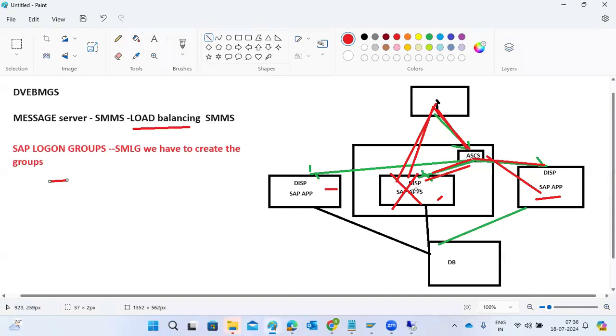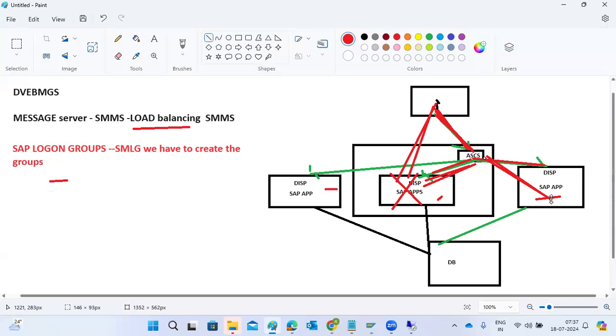Even if you connect through the message server, you are unable to log in. But if you have more than one application server and one is down, your request will be forwarded to another application server. That will happen here.